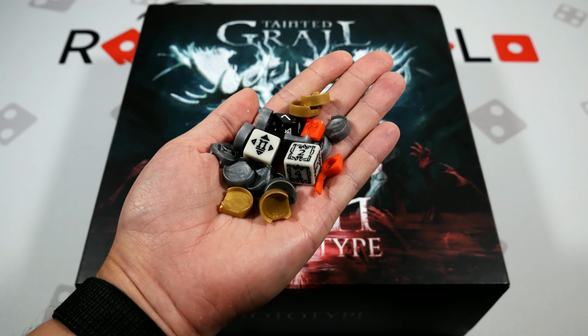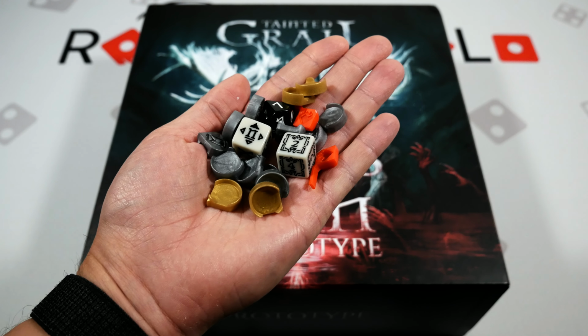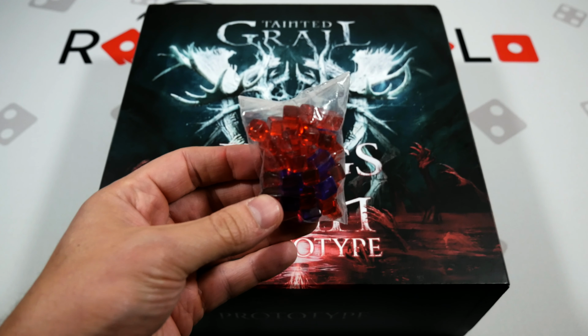First thing I want to show you here is a bag full of dice, as well as some trackers and some health markers, things of that nature, all in a pile. The prototype also includes, as you're familiar with the original Tainted Grail, a whole bunch of translucent cubes of different colors.